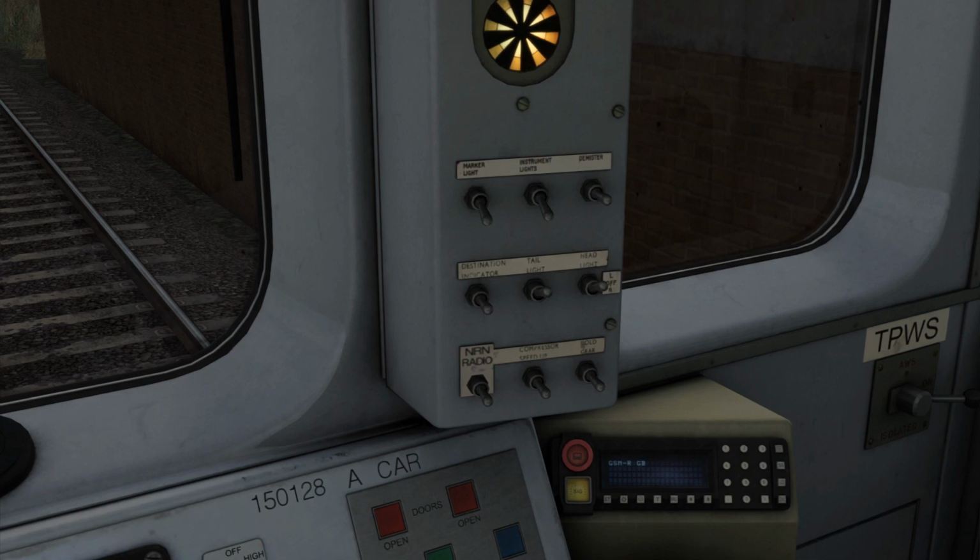And the reason why I'm driving in such dreary weather is because wheel slip functionality has been implemented into the Class 150/1 with the new Armstrong Powerhouse sound pack. So you're going to see as I'm accelerating and also when I'm braking that wheel slip can happen, and indeed on this journey it will happen with some frequency.